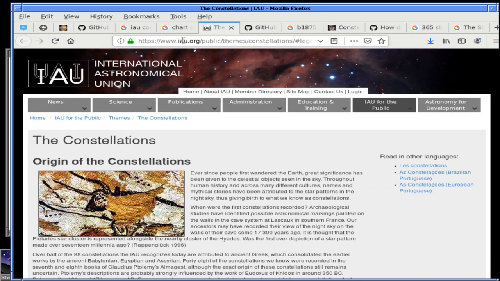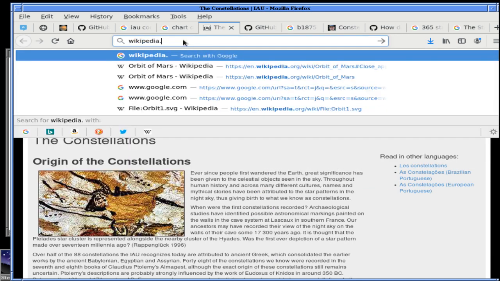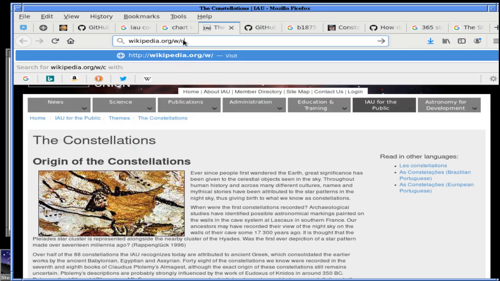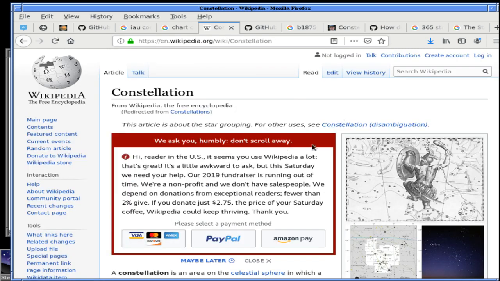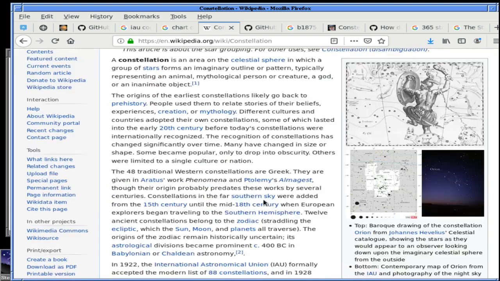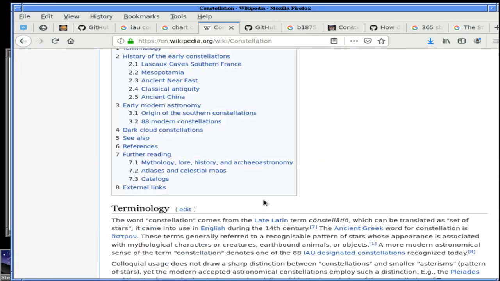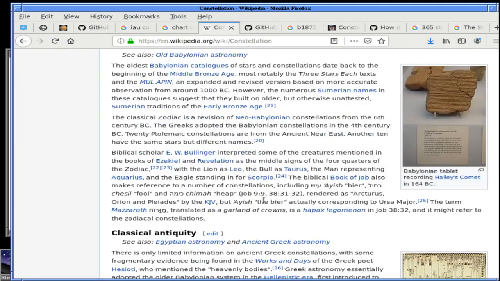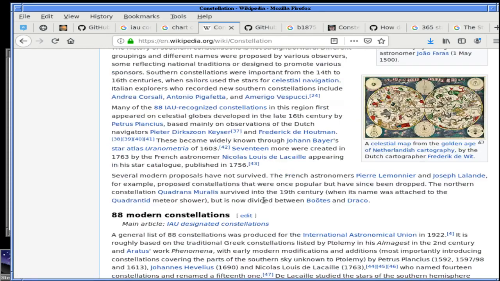Okay, Mr. Wikipedia. And I'm even going to try to do this correctly and put a W in front of constellations. Now, I'm not going to capitalize because that would be giving away too much. And I didn't mean that, so, you know, whatever. Go fuck yourself. By the way, Wikipedia is a worthy cause, and I advise you to, if you can afford it, I don't care. Okay, there we are.